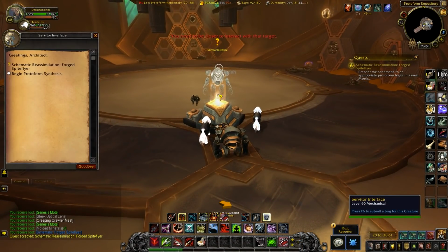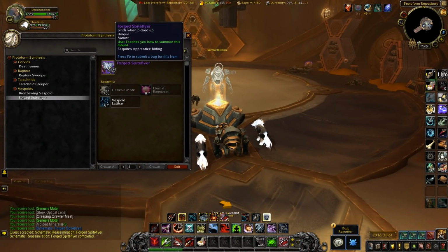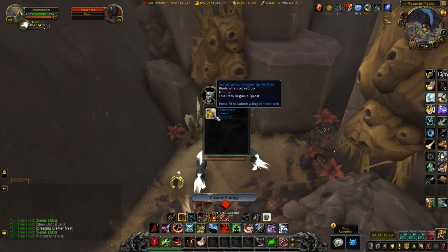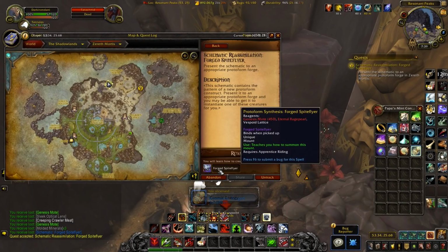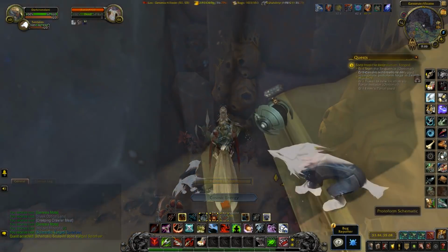Now, how do you learn the mounts? How do you get the schematics for these mounts? Well, it's kind of similar to Mechagon. These are actually from various sources. The sources include found on the floor. This is actually the most common one for the schematics. There are little pipes on the floor that you pick up, and that will have the schematic inside it. Once you pick up a schematic, you will just get a quest to go over to the forge and learn it on the kind of trainer type thing over there. So that's how that works.